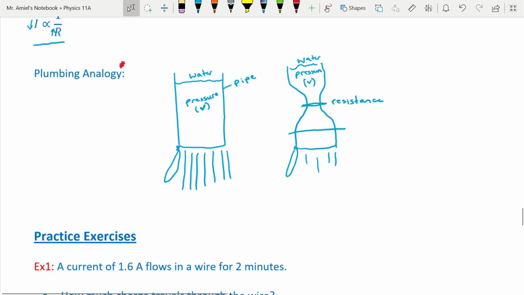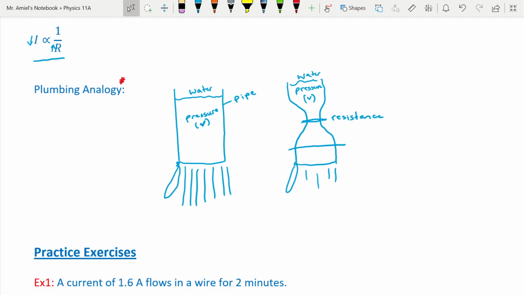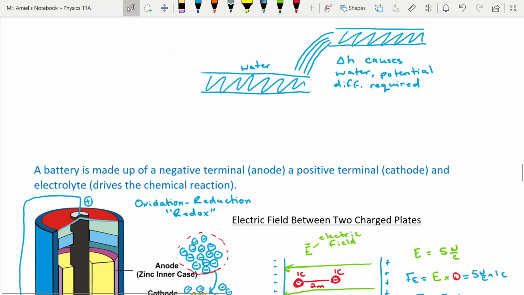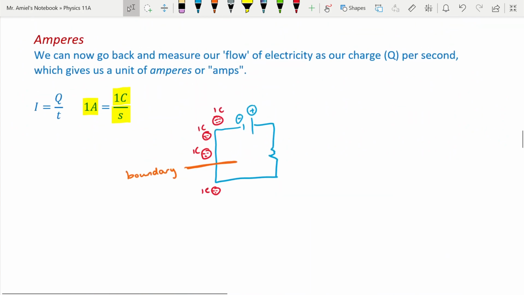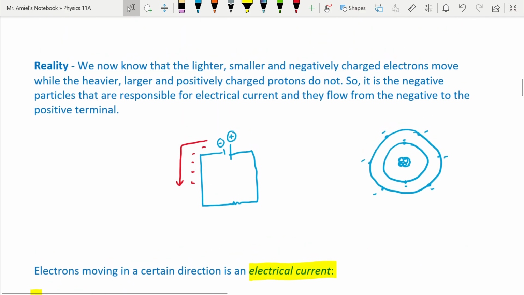Okay, so that wraps us up for our first lesson here for electric current. We talked about voltage and we talked about Ohm's law. And the reason that I wanted to go through that information with those analogies is because a lot of people just jump straight into talking about Ohm's law and talking about circuits, and we're never really sure why is the charge moving, or what is the actual flow? What are we talking about here? What's flowing? So hopefully now you have a pretty clear understanding, and we'll just whip back through here and summarize really quickly.